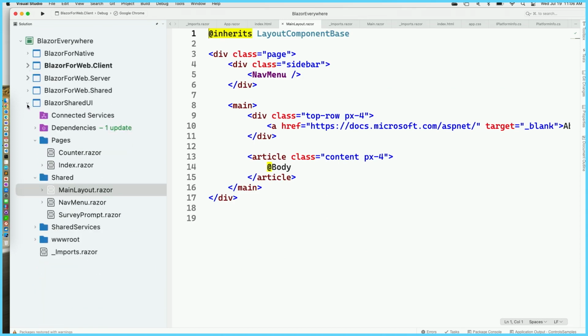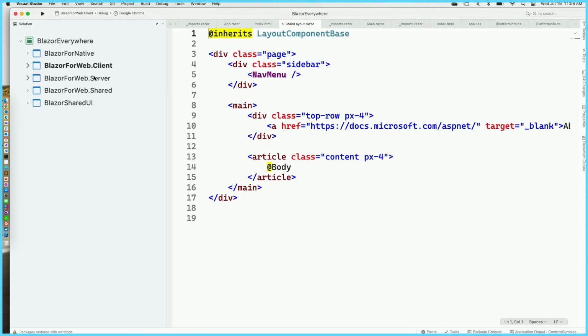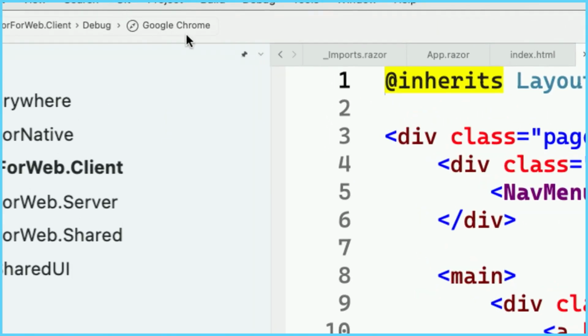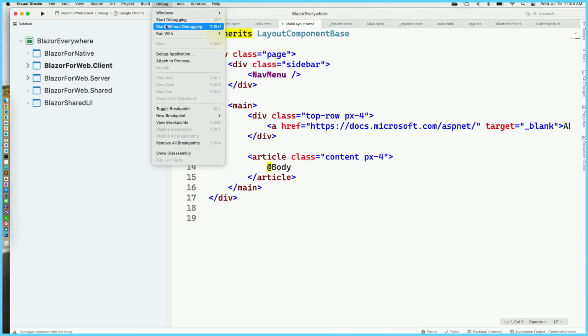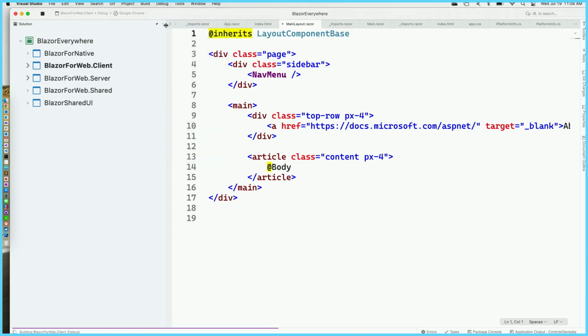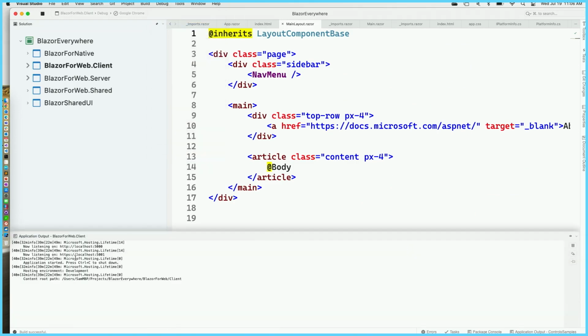And actually, let's look at how we run this. So if I have a solution like this where I have Blazor for web and Blazor for MAUI all together, I can just choose where I run this app. So this is right now my startup project, it's web app. And notice how it's saying, hey, I know how to run this on Google Chrome because I'm a web app. So let's go ahead and run this really quickly. I'm going to start this up and it says I'm running.